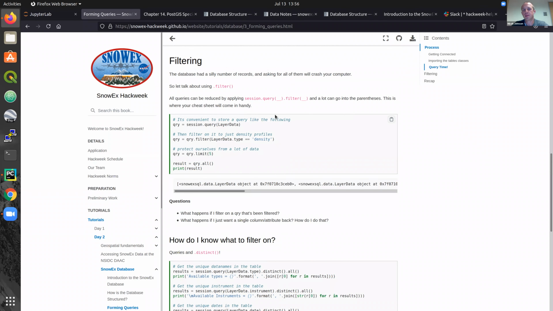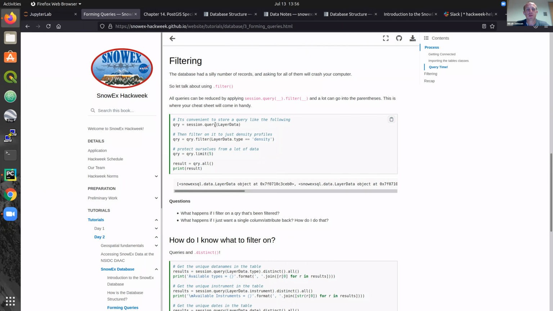So to filter anything, using limits is great, but it doesn't allow us to do a whole lot besides just see that the database works. When we want specific data sets, which is really the point of the whole database, we use this filter function. So here I form my query using layer data. This is just saying I want layer data objects back. Then we take this query object and do a dot filter on it. You can carry this around like this, and it doesn't get executed until you run .all. I think this is a really nice way to do it because it's a little more readable, but you could definitely append this onto the end and just keep going with filters.